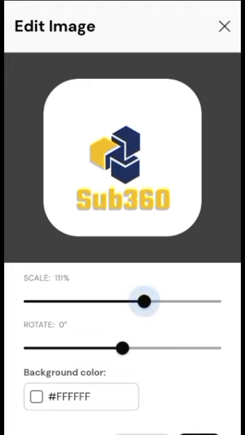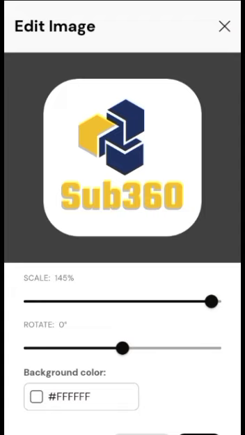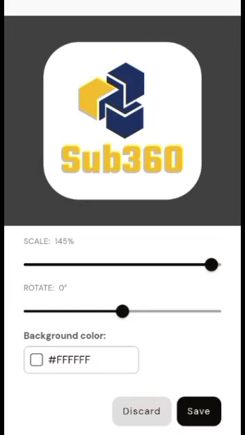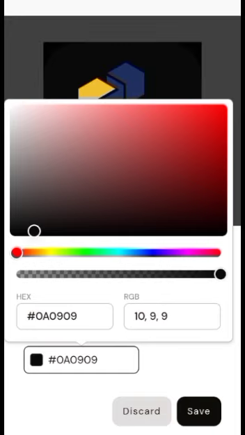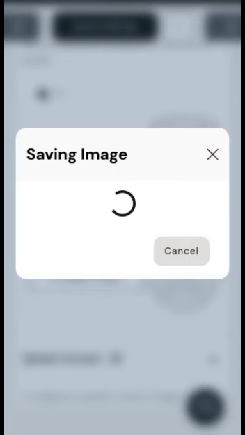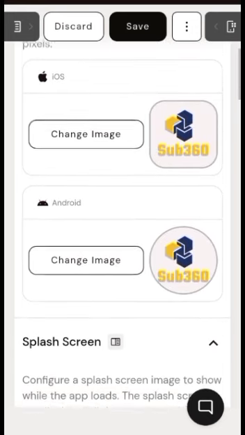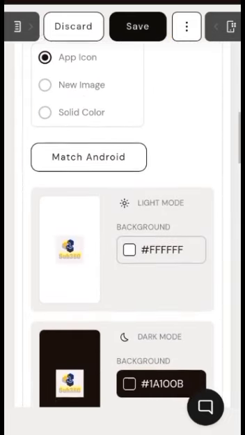I will adjust this scale to increase the logo size, then push it to the middle. If I want to rotate the logo, I'll use the second one, but I'm not rotating anything here. I love white background, and the logo will make better sense on white background, because if I go on black, it won't be good. So let me use white, and then I will save. This is done, so I will save here, and good. The whole image appears both for iOS and for Android. That's a good thing with this particular platform. It works for your Android, it works for your iOS.